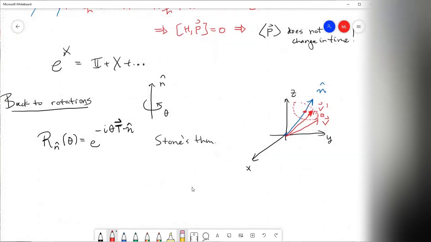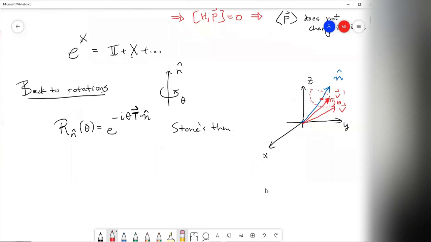You can sort of figure out which way it has to go by the right-hand rule. Stick your thumb along n hat and your fingers curl in the positive theta direction. So you can actually figure out what V prime is in terms of V. First of all, there'll be some component of V prime along n hat itself. We don't know what it is, but let's say it has some magnitude alpha. And then if you rotate by an angle theta away from the original position of the vector V, the component along the V direction must just be cosine theta V.